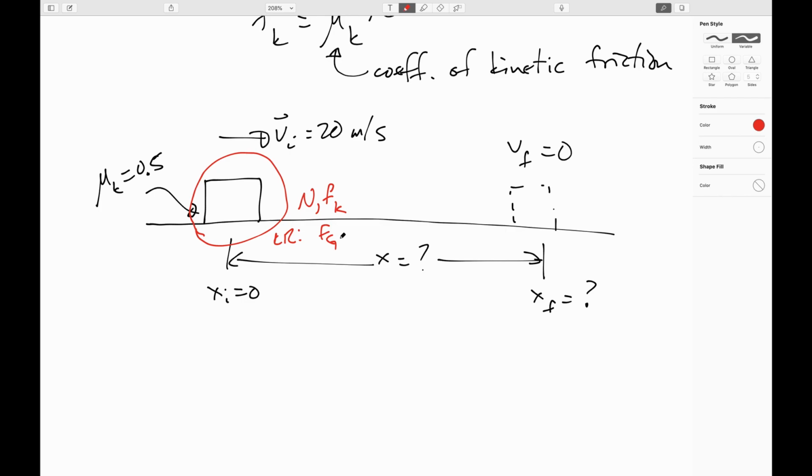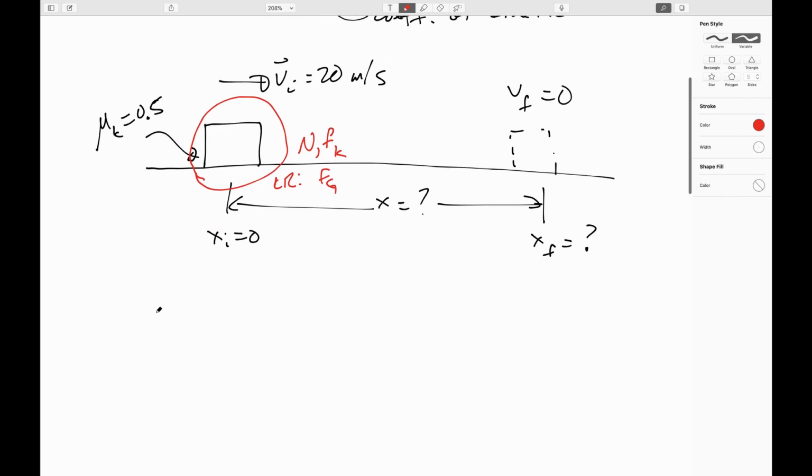So, and once again, I didn't give you the mass, did I? That's the sort of thing that can sometimes happen. And if that happens, you just have to hold your nose and hope that it cancels. This is where working in letters rather than numbers can give you a big payoff.